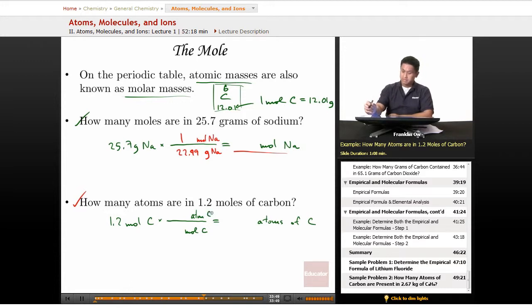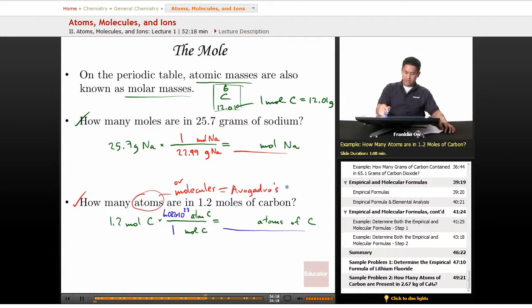And so we know from our flow chart with the mole that this is involving Avogadro's number. So 1 mole goes downstairs, and 6.022 times 10 to the 23rd atoms goes upstairs to give us our answer in units of atoms of carbon. Whenever you see the word atoms or molecules, that's pretty much a good giveaway that you're going to be using Avogadro's number as your conversion factor. So always keep that in mind, especially if the word moles is mentioned too.